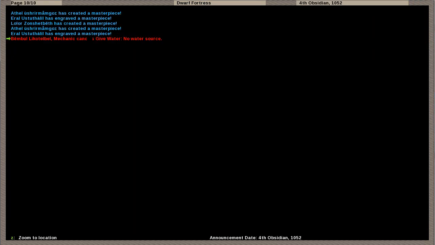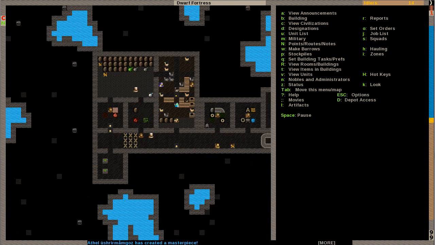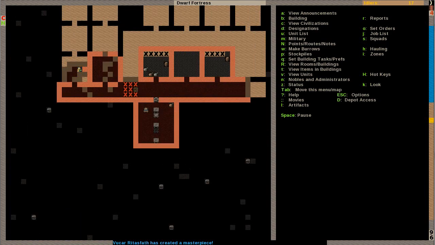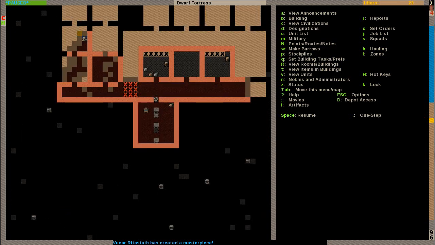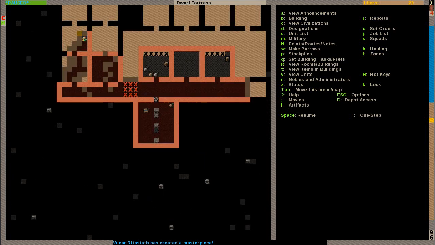Yeah, there you go. Cancels give water, no water source. Luckily the water doesn't stay frozen for very long around here, but yeah, we're going to need a well. I'm going to build it in the hospital. All right, how many Z levels do we go down? Right, the hospital is directly above the dining hall. That's bad news. So I can't just dig a pit all the way down.